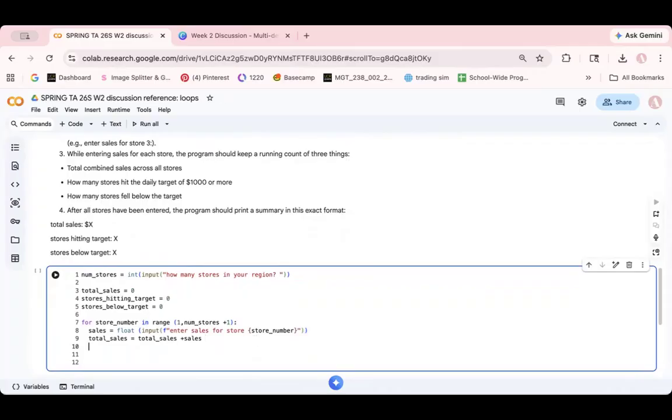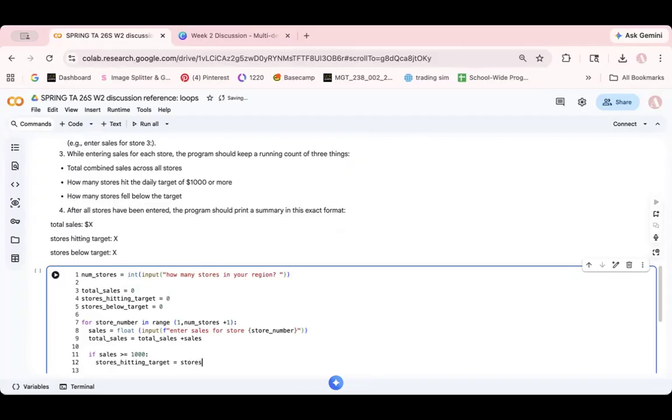So after that, we will do an if statement. So if sales is more than or equal to 1,000, so this is just setting up our conditions now. So stores_hitting_target is equal to stores_hitting_target +1.